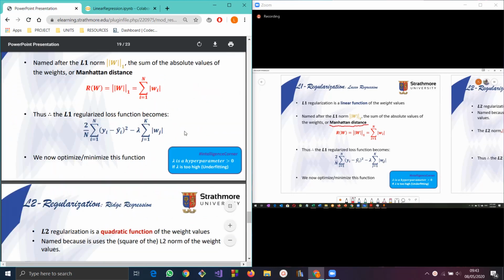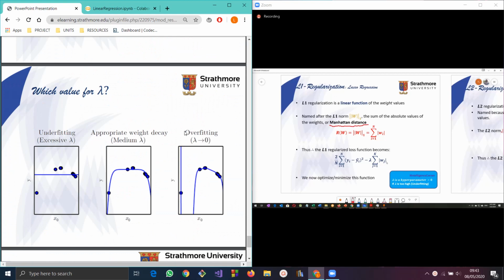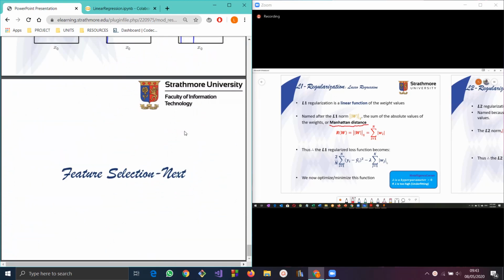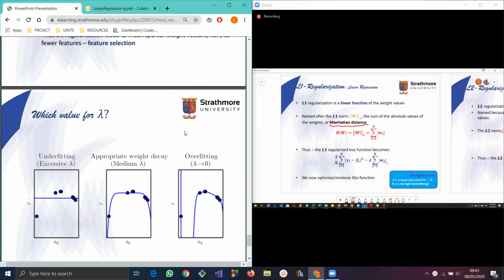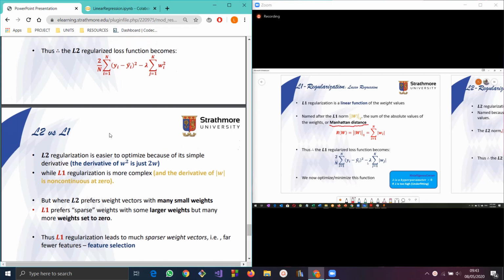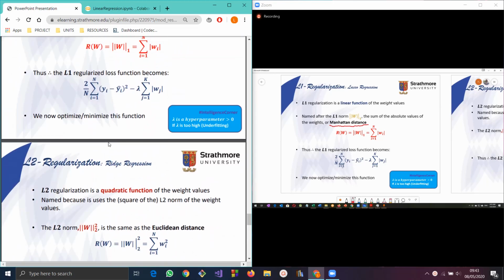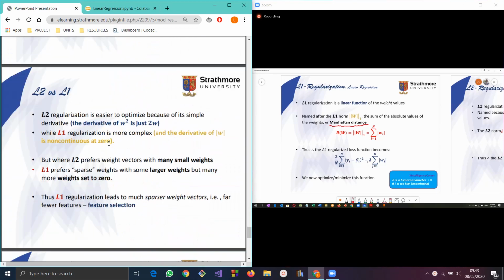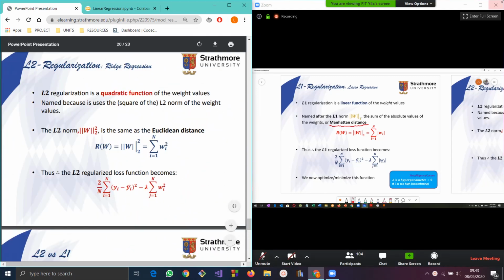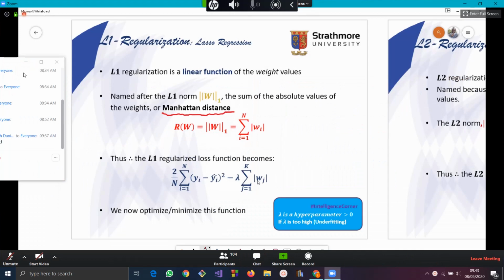So we are going to take the weight absolute, forget its sign, forget its direction. And if I had 3 weights, I'm going to add all those weights. Then I'm going to multiply by a hyperparameter, which is lambda. And so we are going to take the loss function and then we are going to punish. We are going to subtract lambda multiplied by the first norm in L1.